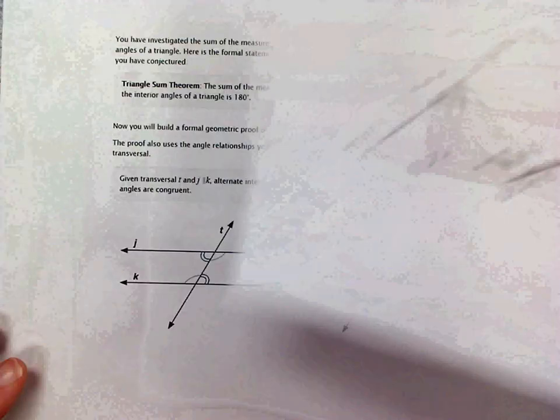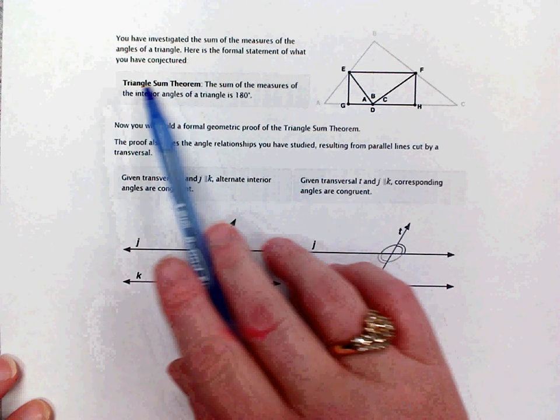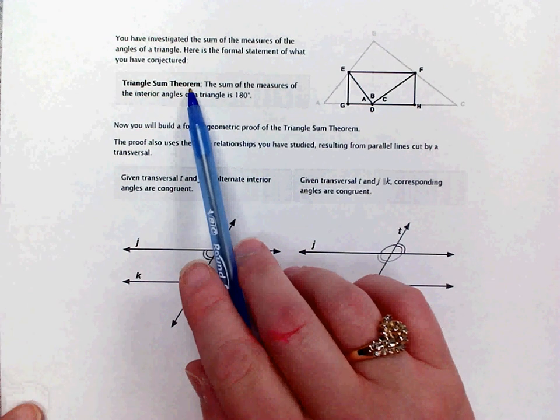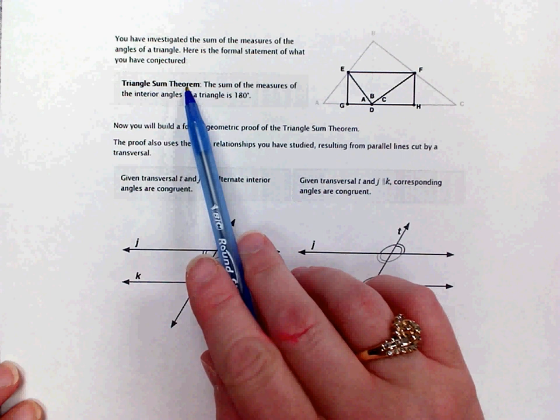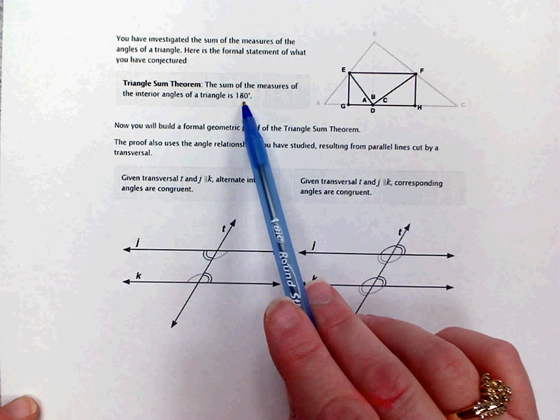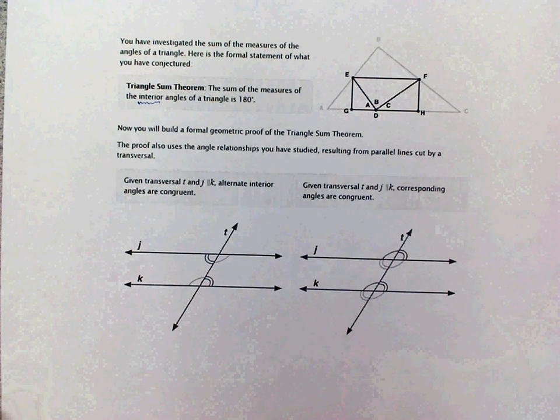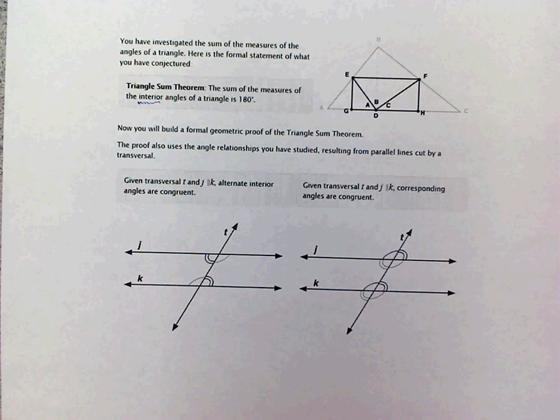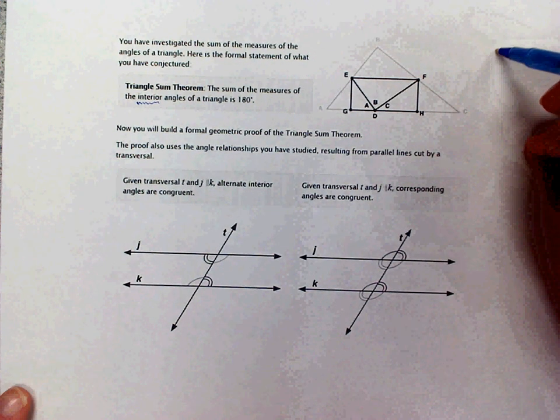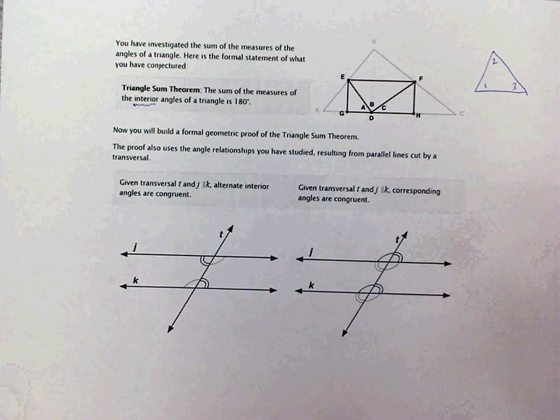Okay, so what we're going to look at is, again, the triangle sum theorem. Once we prove it, and we're going to look at another proof in just a moment, then that conjecture becomes a theorem. And it just says the sum of the measures of the angles of a triangle is always going to be 180 degrees. Now, it has thrown in a word here that we typically don't say when we quote the theorem. It says the measures of the interior angles of a triangle. We will talk about exterior angles as well. So we're just talking about the angles inside a triangle adding to be 180 degrees.